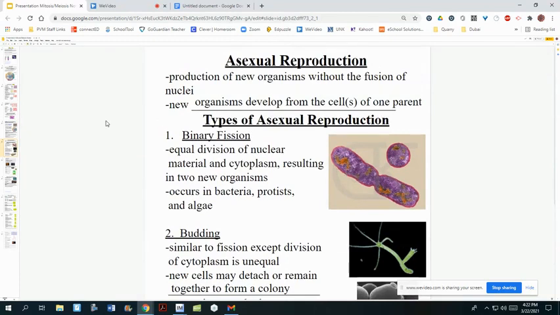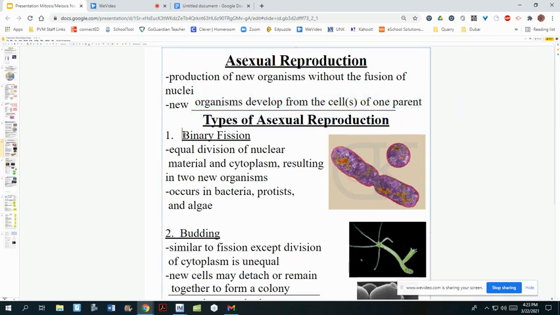There are a couple ways that asexual reproduction can be utilized by the different organisms in the plant and animal kingdom. This is asexual reproduction on a bigger scale, not just on the cellular level, but on the organism level. So new organisms can develop through asexual reproduction as well. Remember, this means without sex.